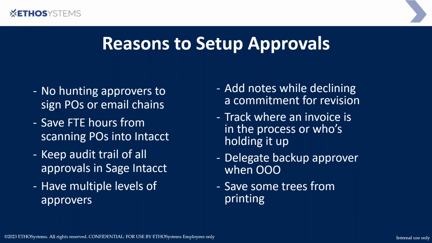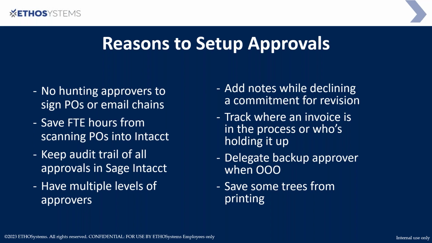Intacct also allows us, when we're approving or declining, to add a note or a comment to send it back if something is not right. So you don't have to start an email chain to ping the person who submitted it for them to fix something. You can do all that within Intacct, and then they get a notification that a purchase order was declined, for example. They see your reason why, and then they can go into the purchase order, fix it, and resubmit it again. So that keeps the emails cleaner, if you will.